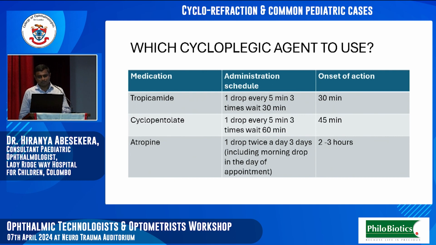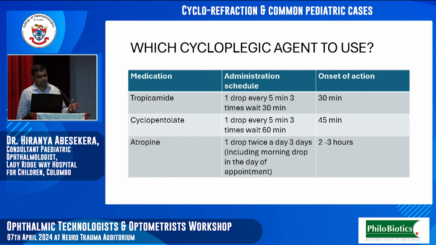But if you are using tropicamide, you have to develop a skill to do it in a proper way, knowing that it has not given the proper cycloplegic effect. So the accommodation can still come. Although the pupil is dilated, the lens thickness can change because tropicamide is not very powerful. On the other hand, when you put atropine, it's not pleasant.